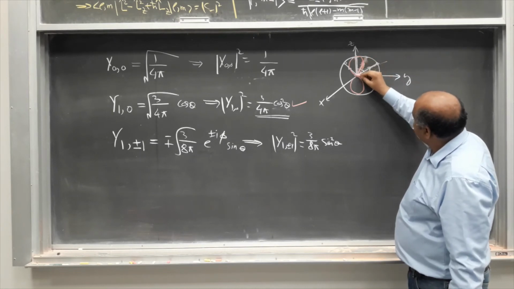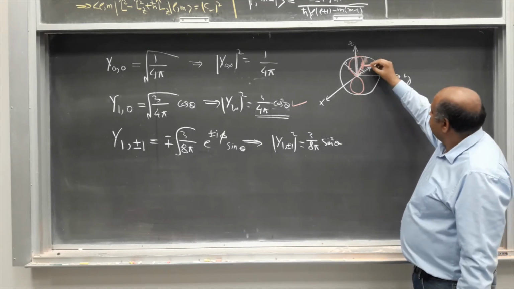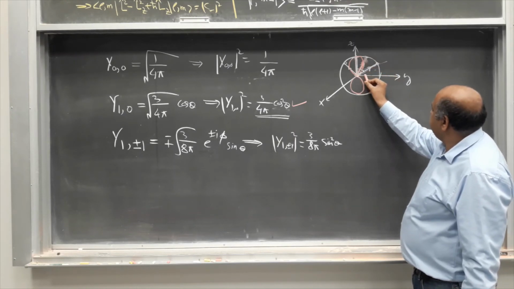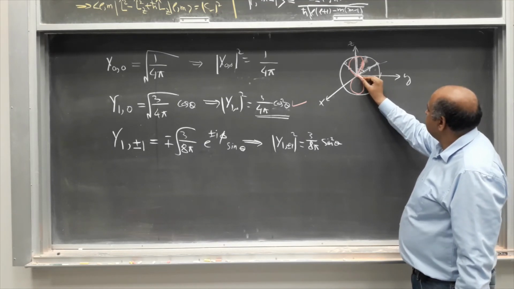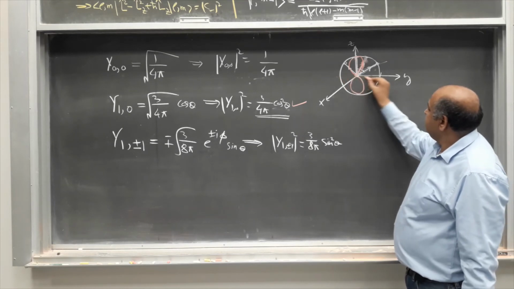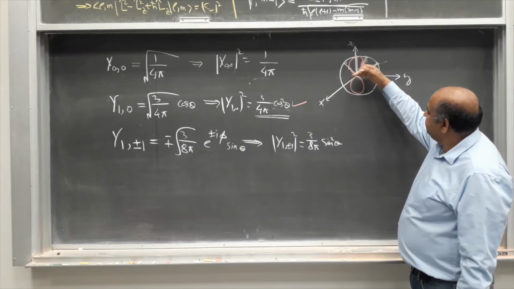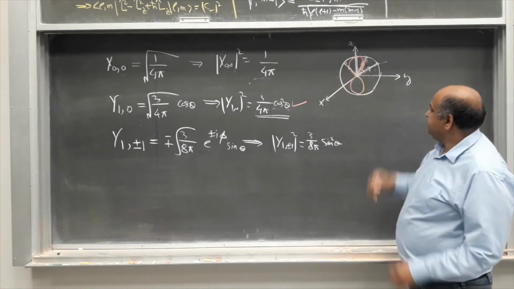So from here to here, it means the probability at theta equal to 60 degrees is smaller than the probability of finding the particle along the z-axis. Similarly, if we want to find the probability along this direction, we see that the distance to the curve from the origin along this direction is 0, so you cannot find the particle in the xy plane, because in the xy plane this function is 0, theta is 90.